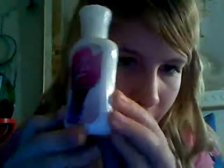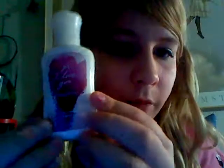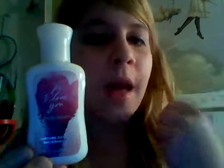Okay, the next thing — you can get it in a way bigger bottle — it was only like a dollar at Bath & Body Works, so I got it. And this is P.S. I Love You Body Lotion, and it smells so good. You can get the perfume too. What I like about it is it's got such a strong scent. And if you don't want a strong scent, they have like a mist or whatever. But it smells like a perfume, as a lotion.